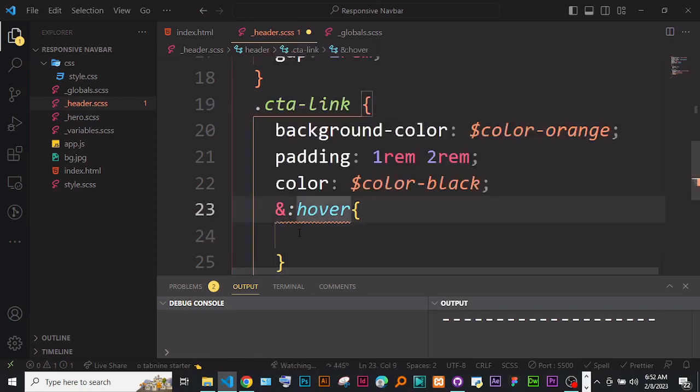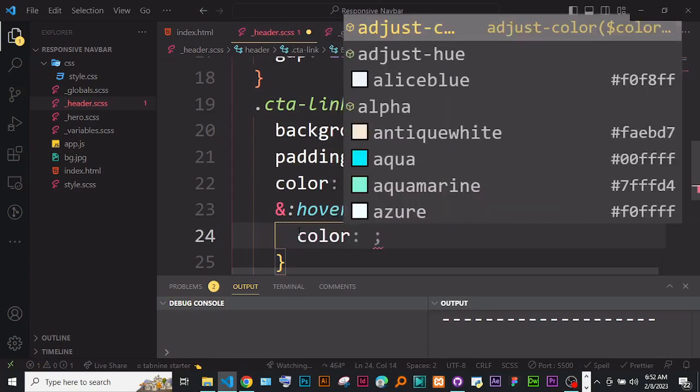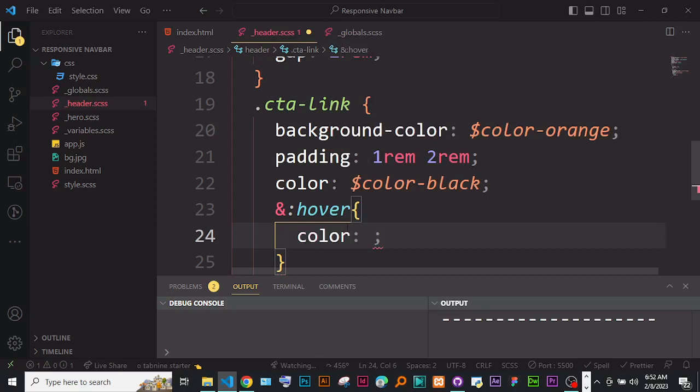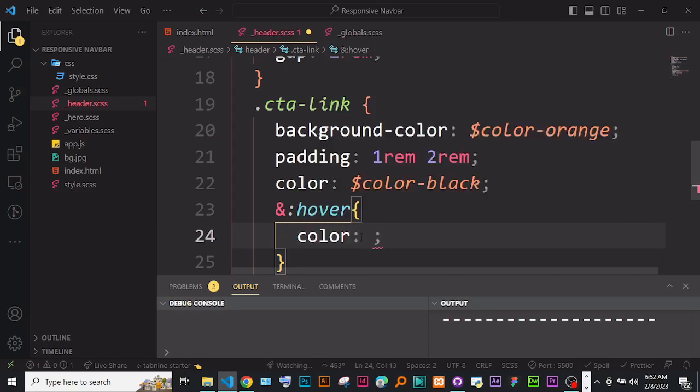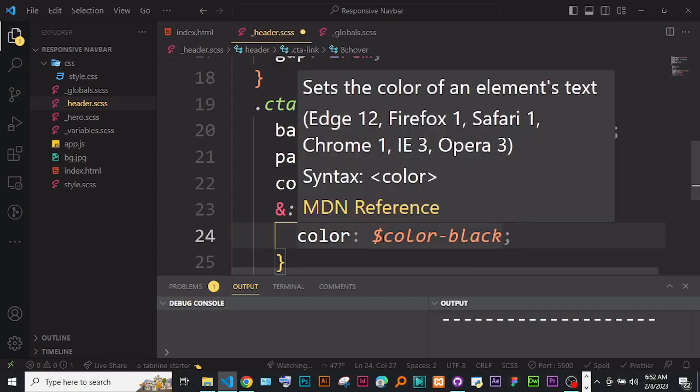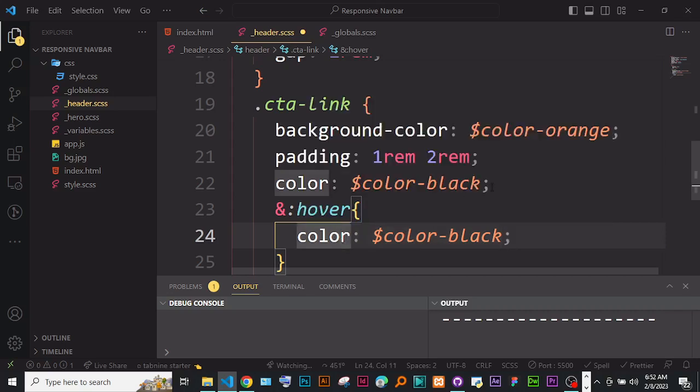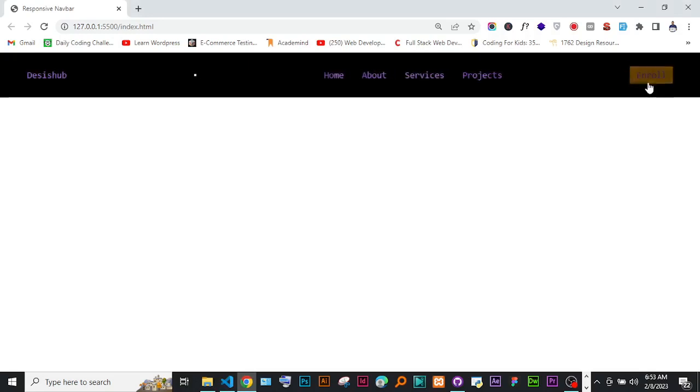So on hover, do we want to change the color on hover really? What do we change on hover? We can just leave the color black on hover. I just leave it black, or you could even make it dark blue, but I just leave it there, so that on hover it doesn't really do anything.